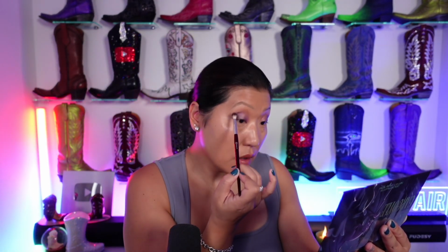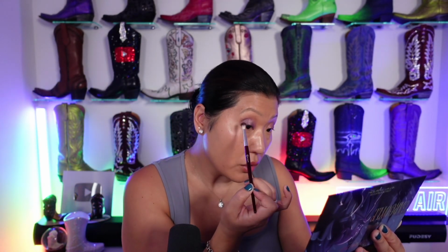Now I have noticed that I've been using a lot of these glitters with a brush and with my finger, and I haven't had a ton of anything falling down onto my face. I did today do my foundation first, so I was a little concerned. I didn't know if there's going to be a ton of fallout, but so far I don't see a bunch of sparkles hanging out on my face. So there's that.